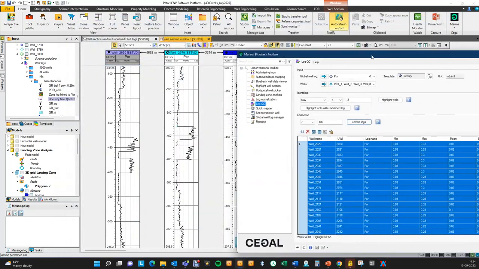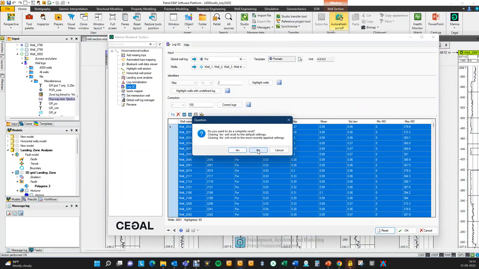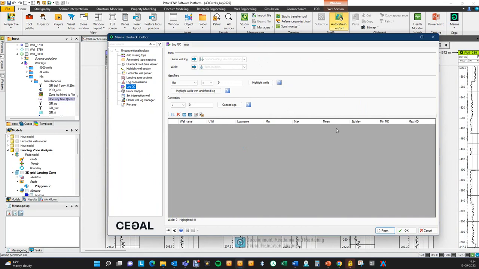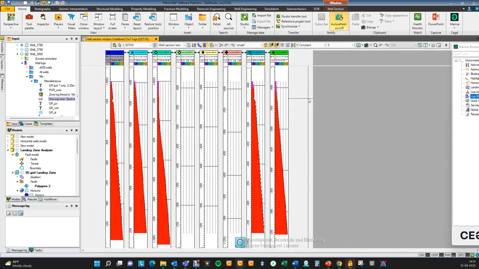Another issue that can be quite annoying in standard Petrel are logs that are defined in wells, but when we start to work with those logs, we discover that these logs are undefined. That could be the case here. We are looking at the active one-way time log for the time depth relationship, and we think that we have this information in a lot of wells, but when we start to work with it, we discover that some of the logs are empty, like in this case.